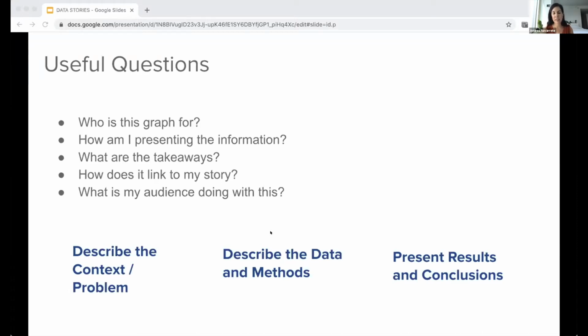Also, in my experience, something useful is writing up the story first. Write it out in words, giving a list of the story I want to build, and then start building on top of it, instead of just dropping pictures and graphs and then building on top of that, because sometimes you won't be linking each graph to another one. So have the story written out and then put in the different visualizations and pictures that can actually guide you through it. I'm going to talk about these 3 different stages.